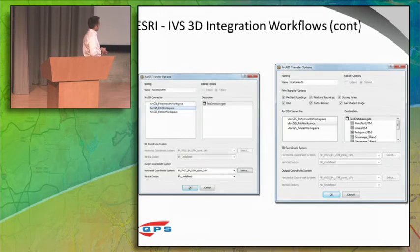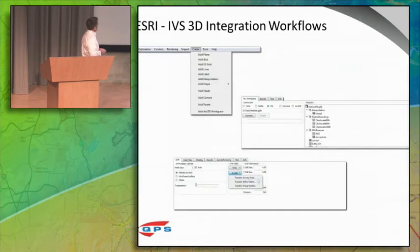So, sorry about that. The way Fledermaus works is Fledermaus has a notion of a scene. In it are objects, SD objects, and one of the objects that we added that you could create was an ArcGIS workspace. So that connection to a database just becomes a part of the scene. And you can have one connection, many connections, and it allows you to move data back and forth between Arc and a geodatabase.